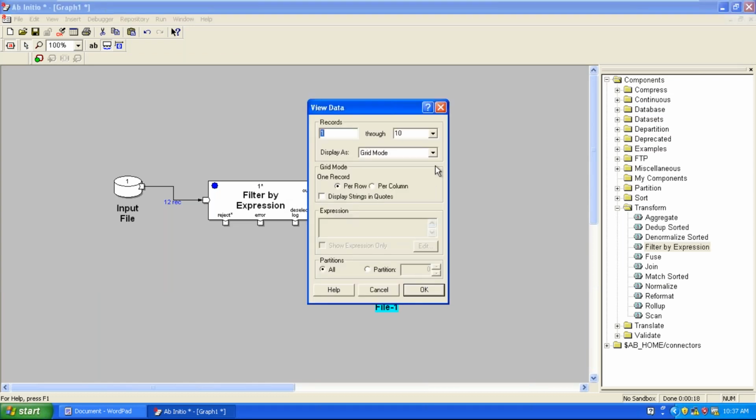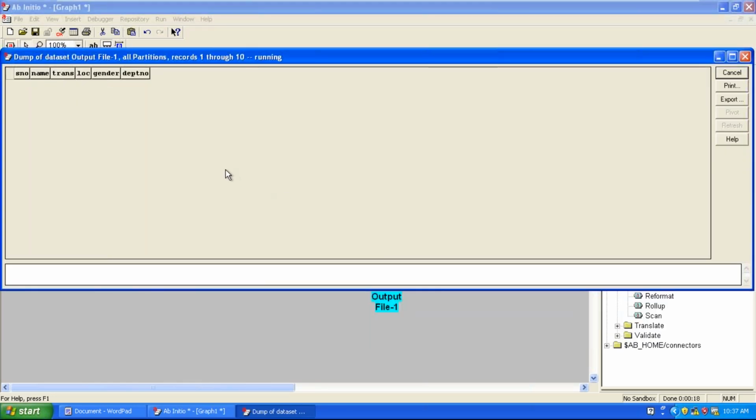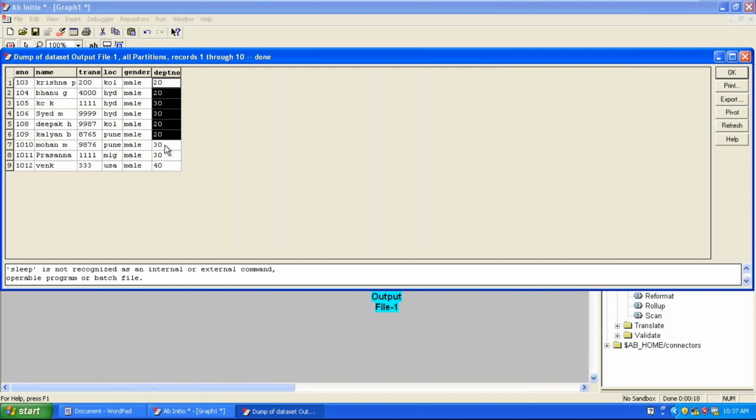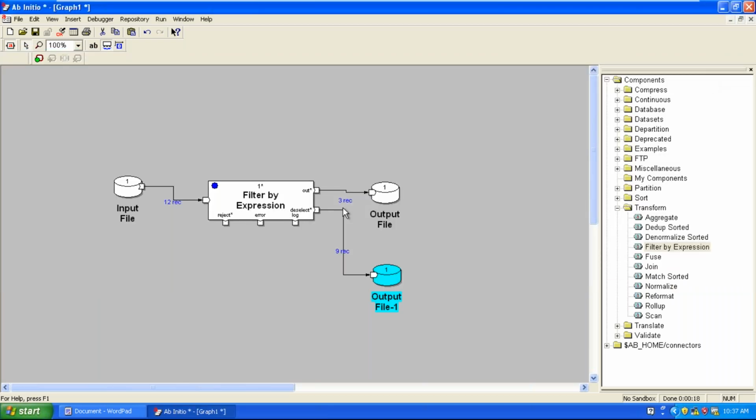Let's see the other output, which is other than tens. Other than tens will be captured at the deselect port level, and I will be capturing it in the respective output file. Here 3 plus 9, 12. All the records got filtered.